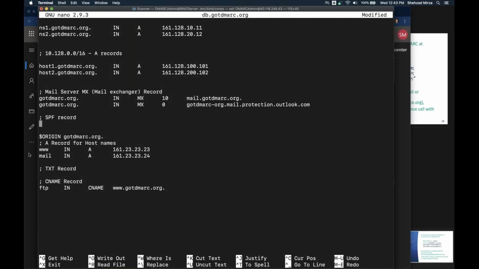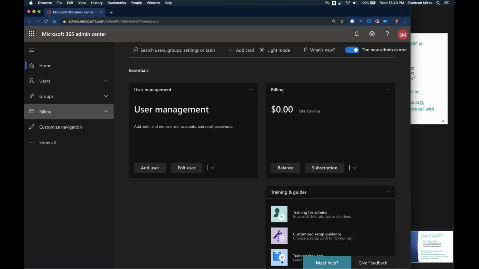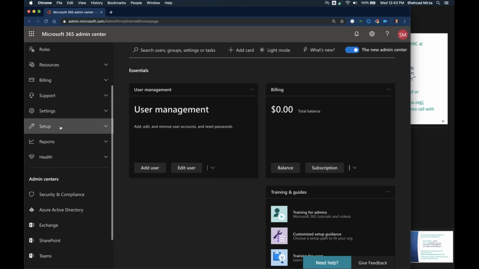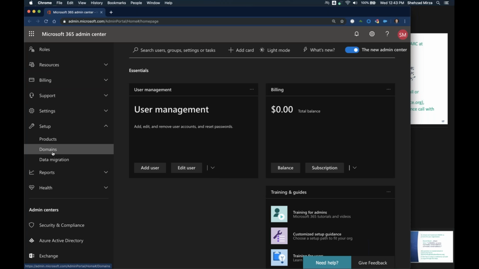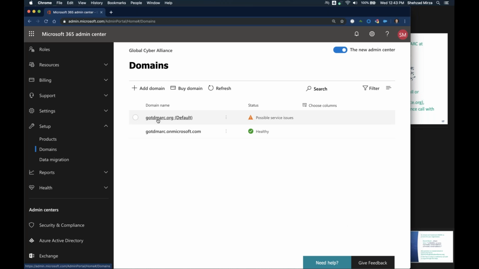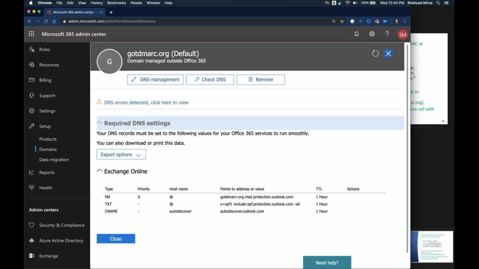But since we're setting up Office 365, I'm going to go into the Admin Center for O365. In the Admin Center, click on Show All, scroll down to Setup. Under Setup, there's Domains. This is going to tell you the DNS records you need to have in place in order to send mail using Office 365. That's assuming you're not managing DNS using Office 365, which tends to be the case the majority of the time.